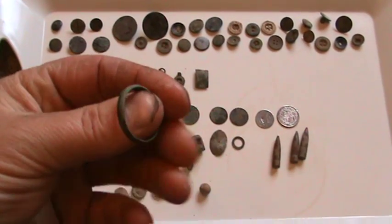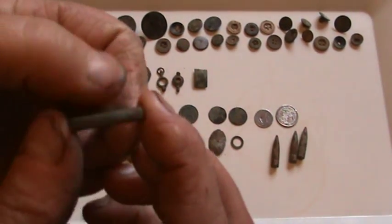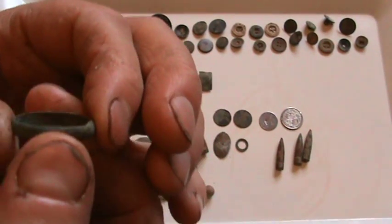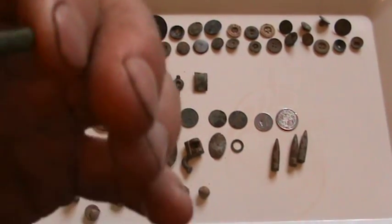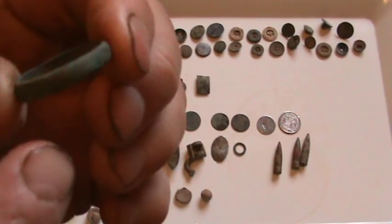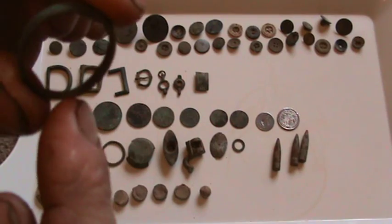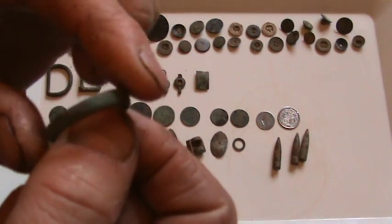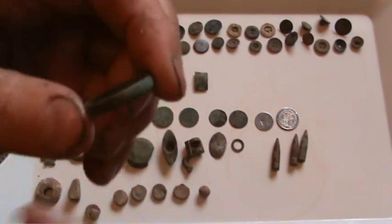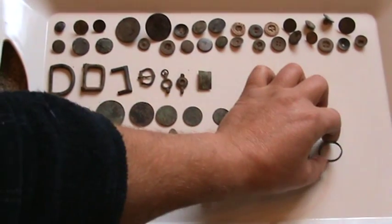This is a ring - actually the first ring I've found. I haven't been detecting that long. It has engravings on the inside, very difficult to see. It's basically made from an old coin that was rolled and then fastened together. You might just about be able to tell where there's a little line where it was pressed and squashed together. It's most likely made of copper or some sort of copper alloy. Not very old though - it is Georgian, so early 1900s.